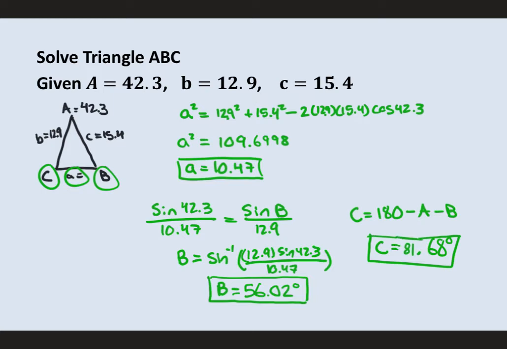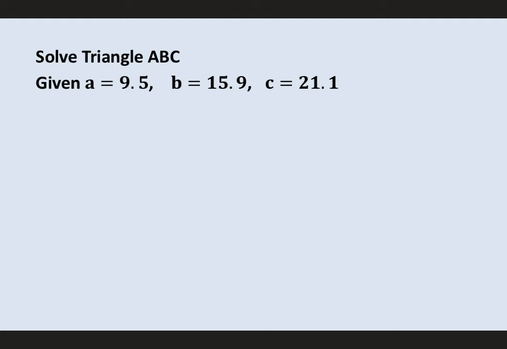Let's try another example. All right, so this one they're giving us slightly different information. So we're going to start, once again, we'll draw our triangle. This time they don't give us any of the angles, so we can still solve this, but there's a little bit different work to do. A, B, C. We'll still set up our law of sines, but we're going to pick one of the sides to work with. Now, I don't really care, so we set up all three sides.